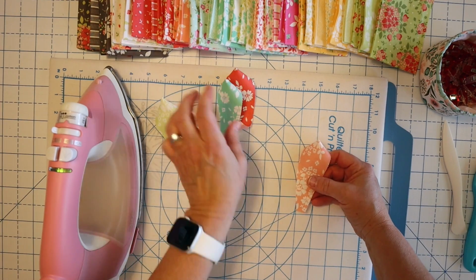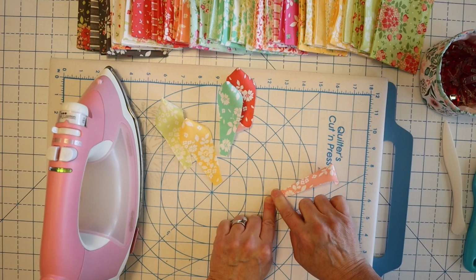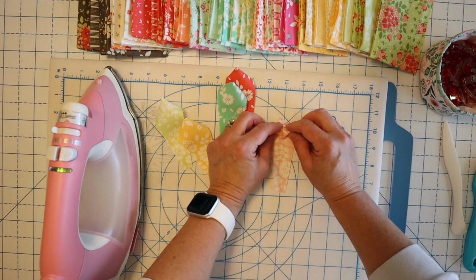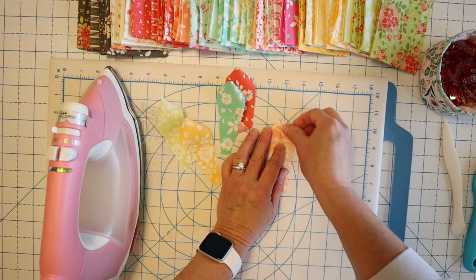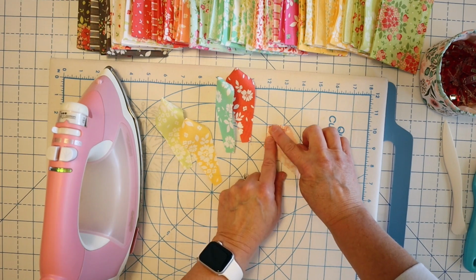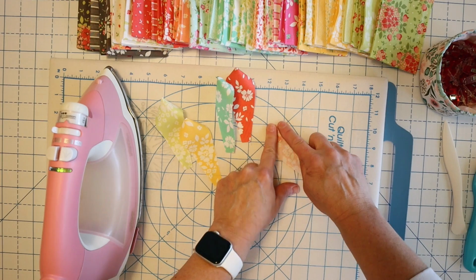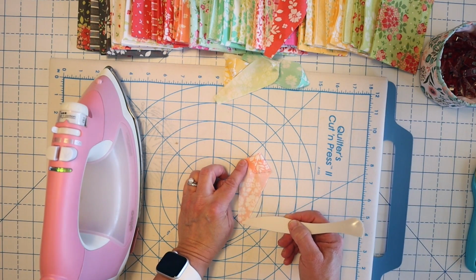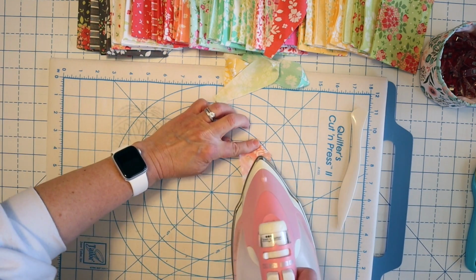Now the key to pressing these is just to make sure that they're really straight. So when we folded it in half before, we have this, you can kind of finger press, but you have that crease running down the middle. You just want to make sure that you line up your seam with that crease and then you can press it. The other thing I like to do on my mat is put my point right into a corner like that and then put that crease kind of along these lines. But as long as this seam right here continues on down that center line of your fabric crease, you should be good to go.